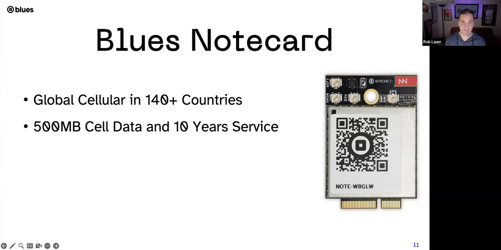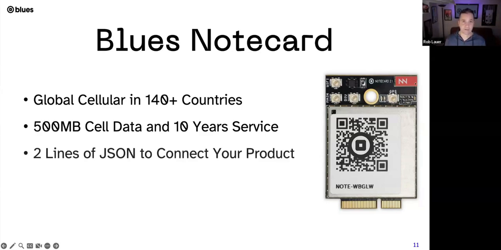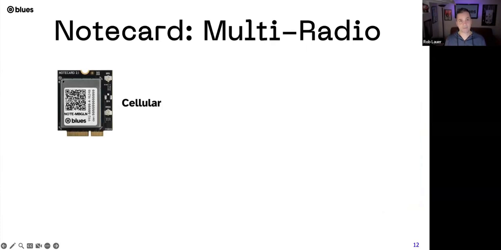There are no monthly SIM fees when you deal with the Notecard. You can also literally connect your product to your cloud with 2 lines of code. And it's also built to be low power, consuming 8 to 18 microamps when idle, depending on the Notecard type you are using.